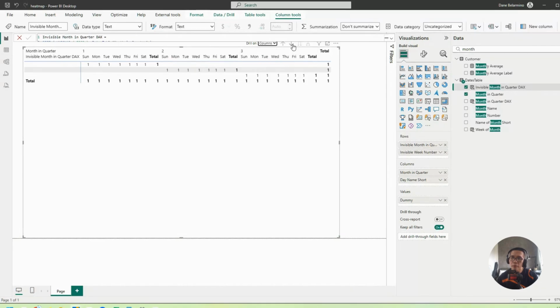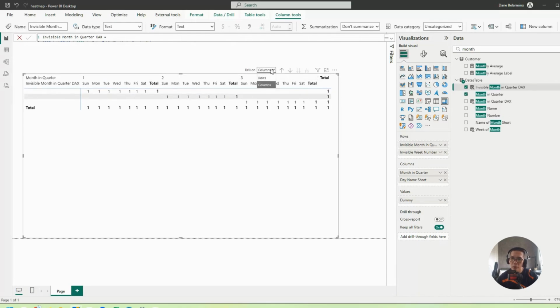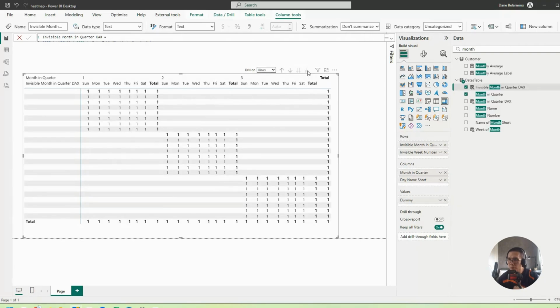Columns. Oh, weird. Rows. Oh, okay. Rows. Supposed to be expanded. Okay, month and quarter.